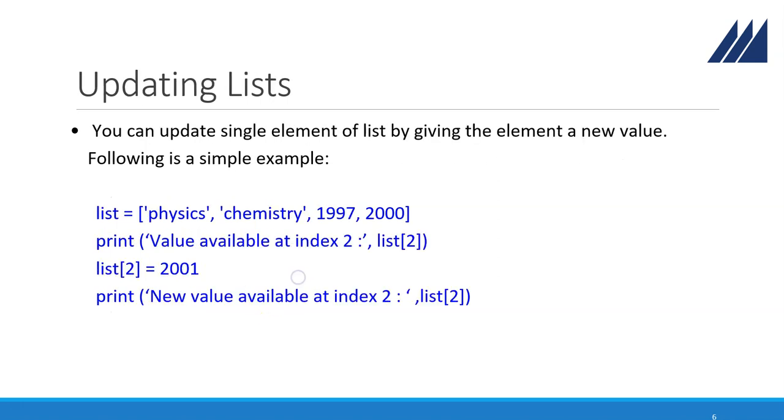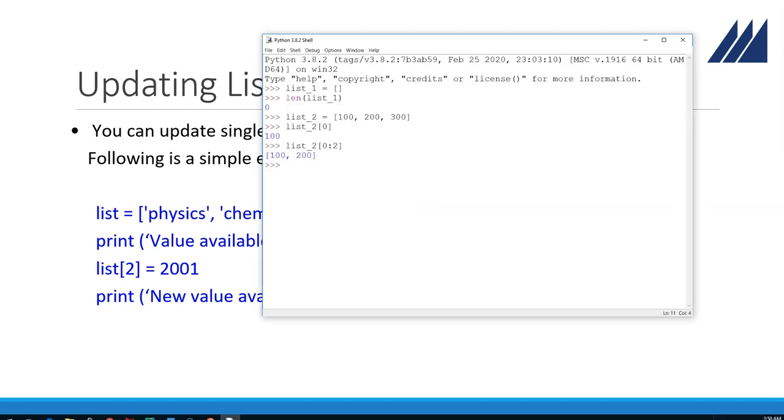Okay, let's go again here and see, what if I want to update the list? One of the good things about lists that makes them a little bit different than strings: strings, we said, we cannot change them once we create them. Lists, no, they're flexible. We can actually change them. I'm going to go back again to my list over here. If I say show me list_2, it's going to give me all these items. What if I want to change this one from 200 to 220, for example?